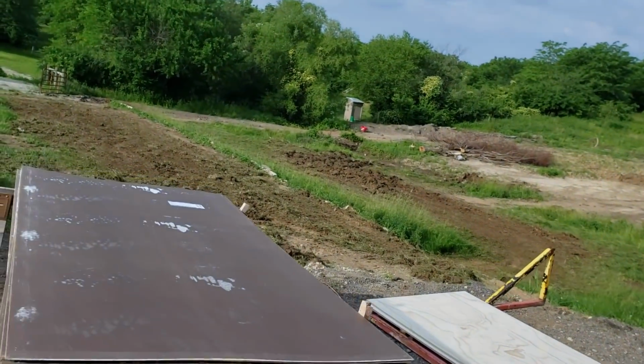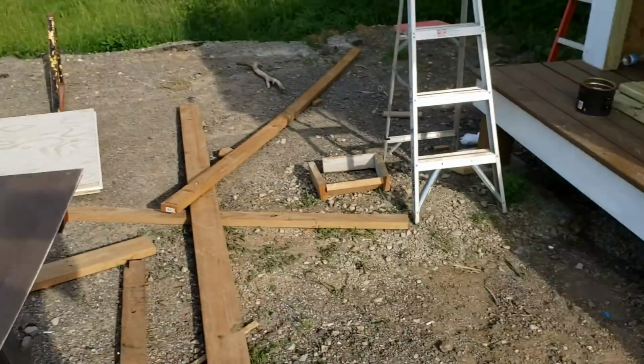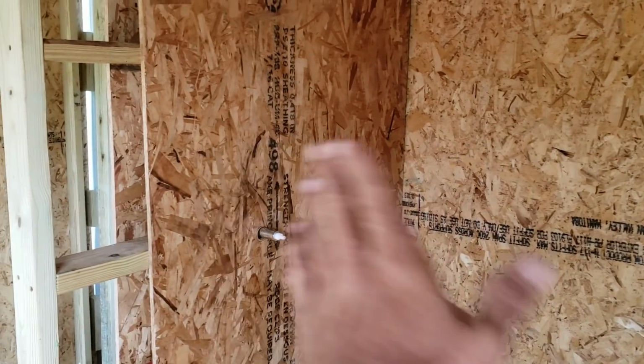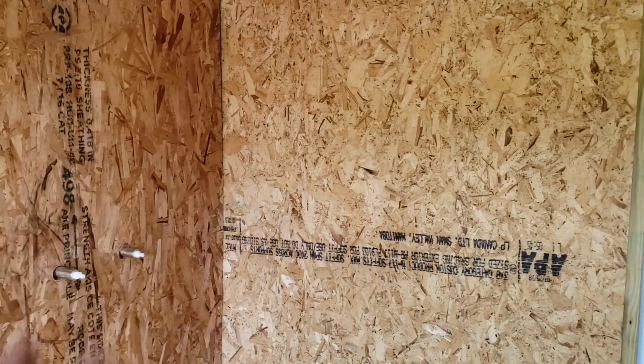I've got white beadboard type paneling to make the inside walls. This kind of thing. So the next time you see it, that'll all be up. And then I'm going to use some plywood to bring out a stall wall this way, and then from the edge of the OSB around to the end of that stall wall will be that white plastic.